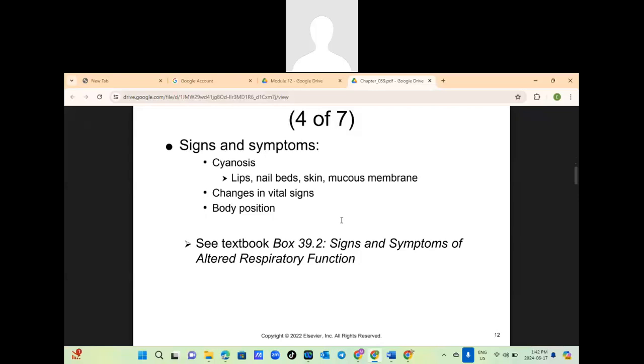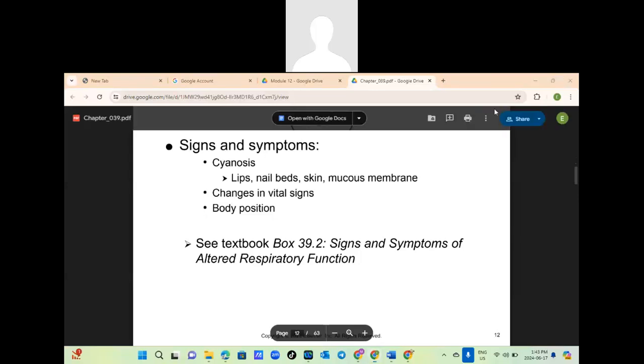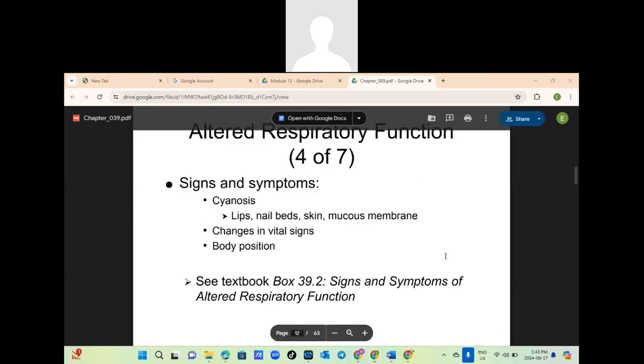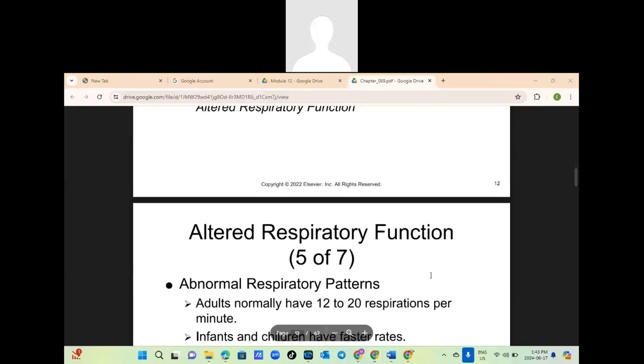Of course, when it comes to the PQRST pain tool, we're going to learn that one in module 9. What makes it worse when you move? Coughing, yawning, sneezing, sighing, or deep breathing. That's what makes the pain worse, or which position makes you feel better or have less chest pain. Okay, all right. So let's continue.